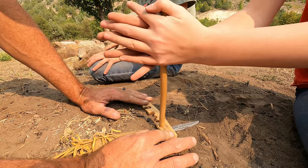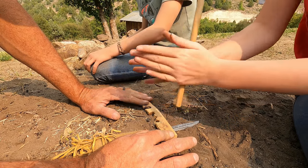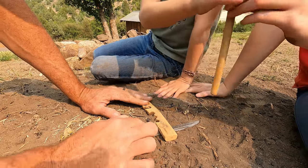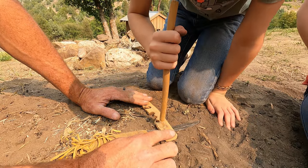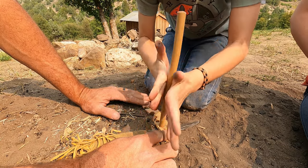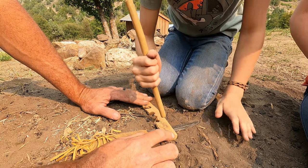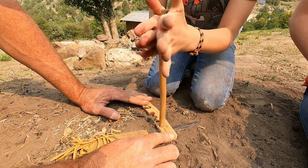Keep pressure down and spin it at the same time. Oh gosh. Okay. We're getting a little bit of smoke coming out. That's good. Reedy, you want to try it? Yeah. You got to push down. And you have to keep it in the hole. That's the most important part. That's why you have to push down really hard.